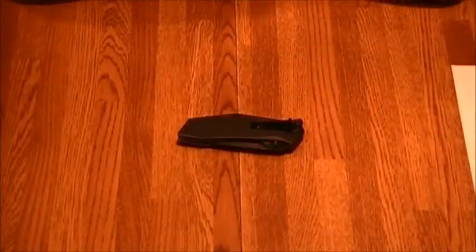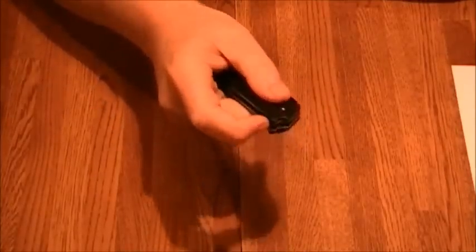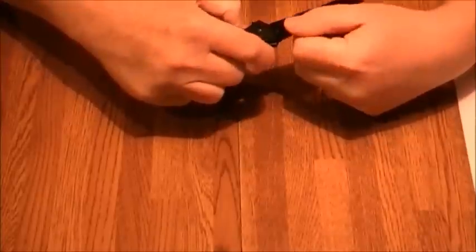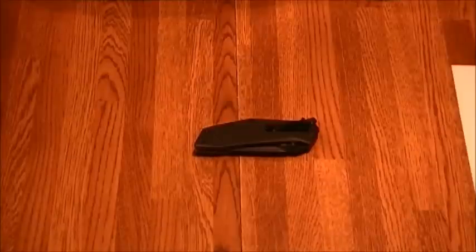My final thoughts: it makes a really good EDC tactical concept of use. It's got good steel — not the greatest — and it comes very sharp out of the box. Would I buy it again? Absolutely. This is a really nice-looking knife to begin with, and as a folding tactical everyday carry blade this is going to be a very good knife. I don't think you need to spend a lot more money. The price point right now is about $26 on eBay.